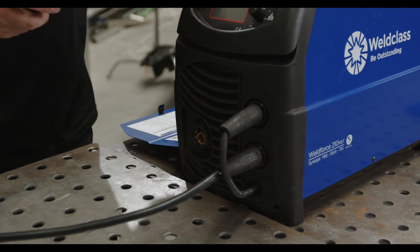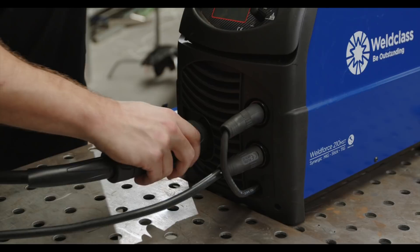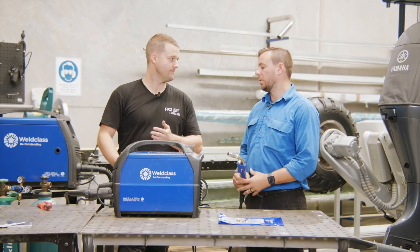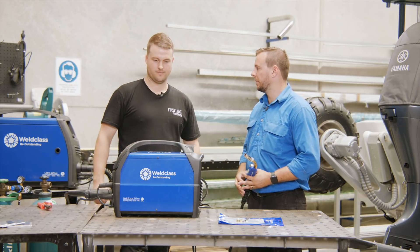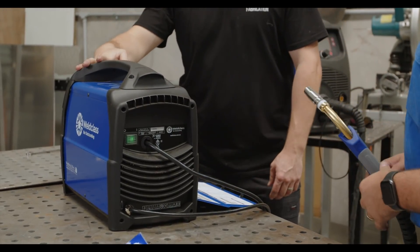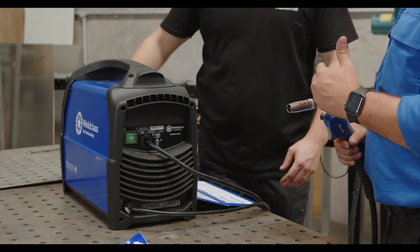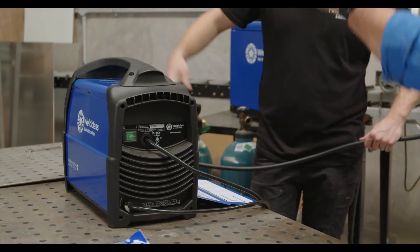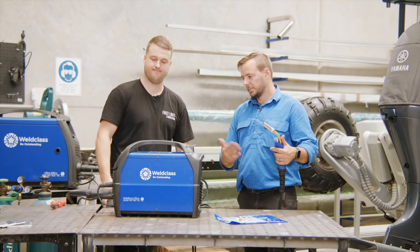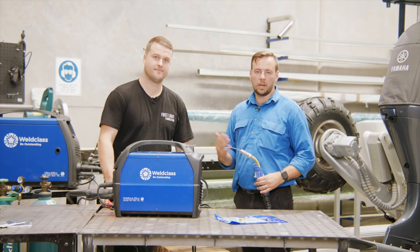A tip for some machines: take a little bit of the excess liner and tuck it up inside so it runs all the way up to where the wire comes off the drive roller — that'll give you a really smooth feed through the MIG gun all the way to the head. Now we've got to get the wire fed through. Power on the machine. Some machines will have a jog feature but this one doesn't, so we'll straighten out the lead for a nice smooth run, pull the trigger, and run some wire through until it comes out of the tip. Trim it down to size and we're ready to go.